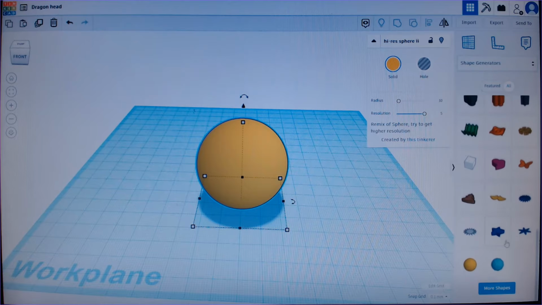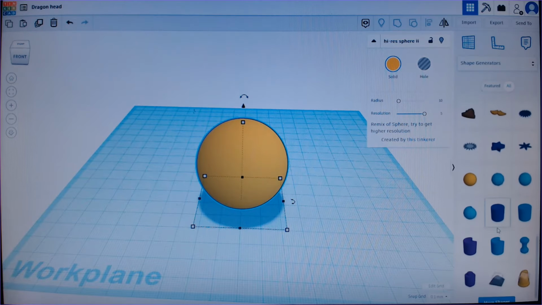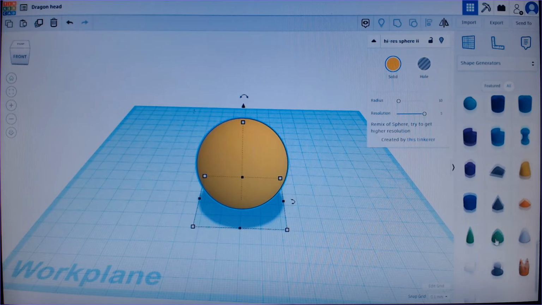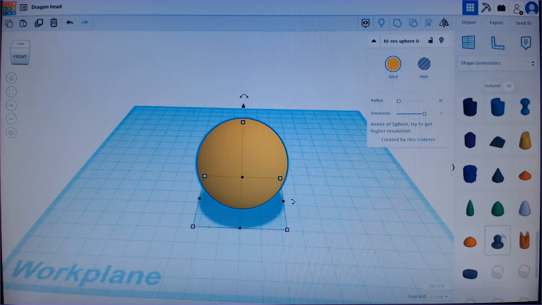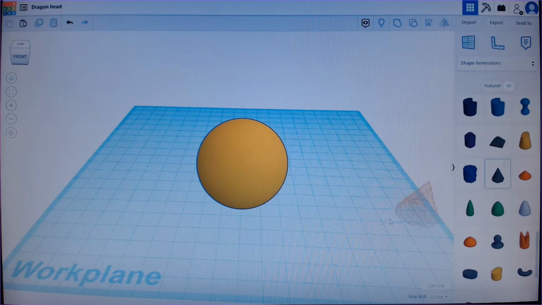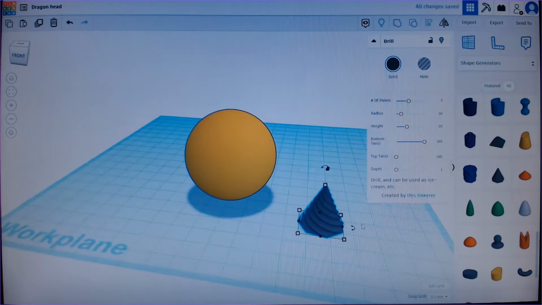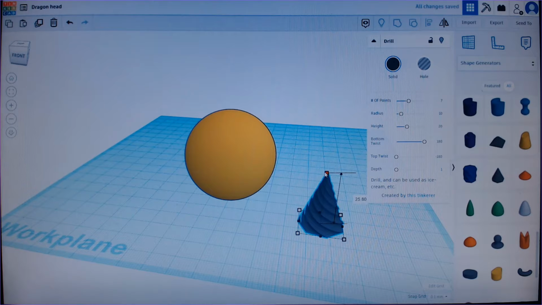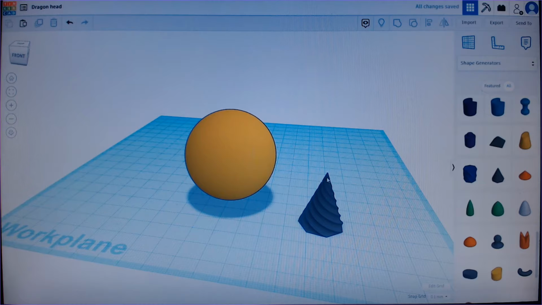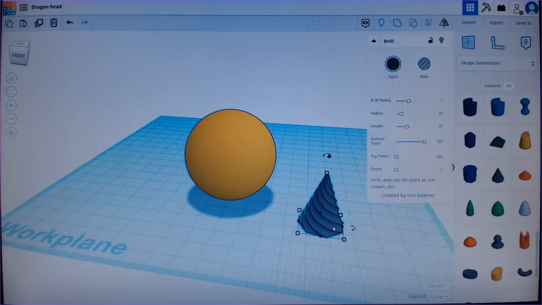This shapes generator over here is also where you can find some of the more unusual shapes. For example, this one is a drill, but if you put it on a cute dragon like my birthday dragon, then you actually have the top twists of a cake instead.